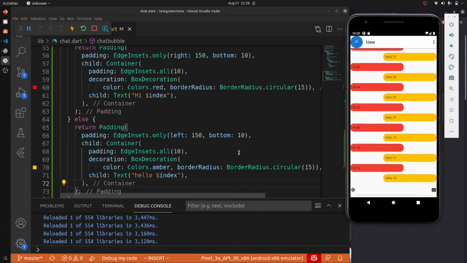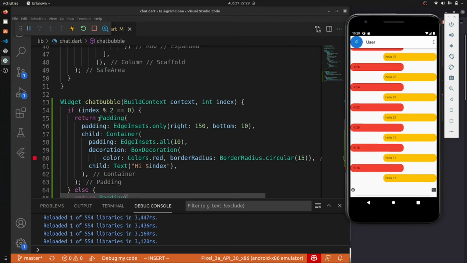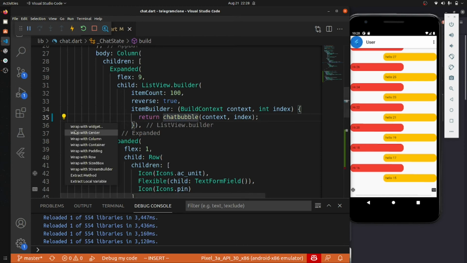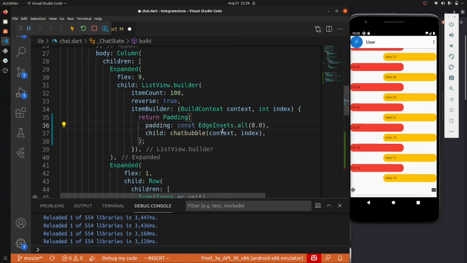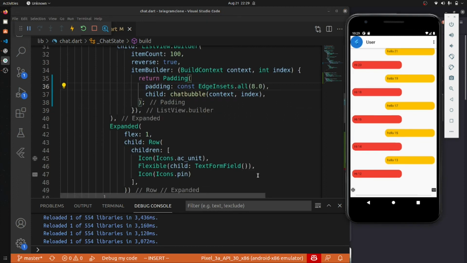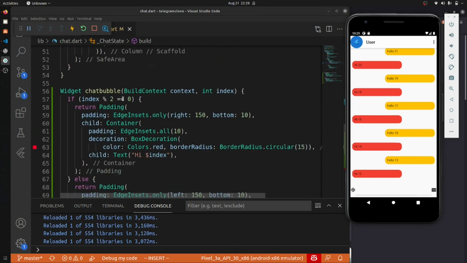If you want to add some padding around the whole stuff, I think you should wrap the whole thing again into a padding, so that this should give it this look. Let me see. Yeah, you can see that we have a little bit of space from our side. You can just play around with this chat bubble code in order to add that V structure that we have in our chat app that shows that it is sent by you.